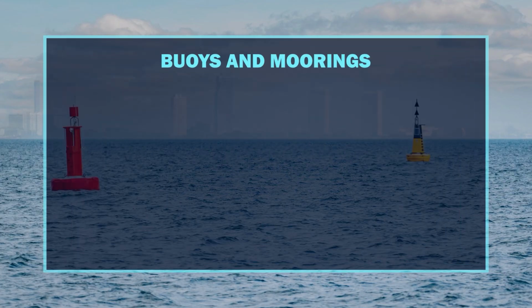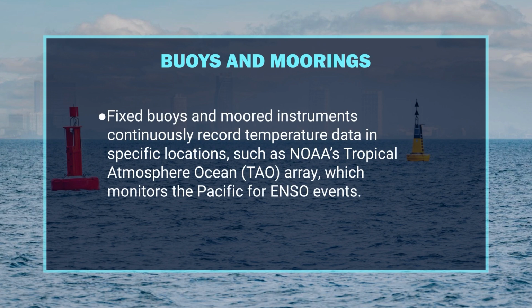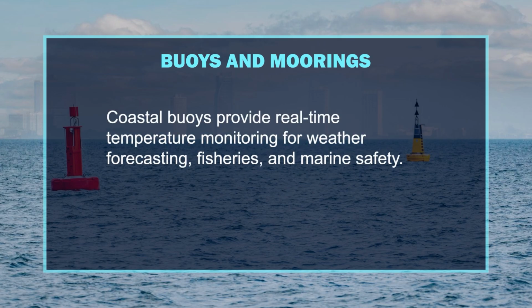We have buoys and moorings also. Fixed buoys and moored instruments continuously record temperature data in specific locations such as NOAA's Tropical Atmosphere Ocean, TAO, array, which monitors the Pacific for ENSO, or El Niño Southern Oscillation, events. Coastal buoys provide real-time temperature monitoring for weather forecasting, fisheries and marine safety.